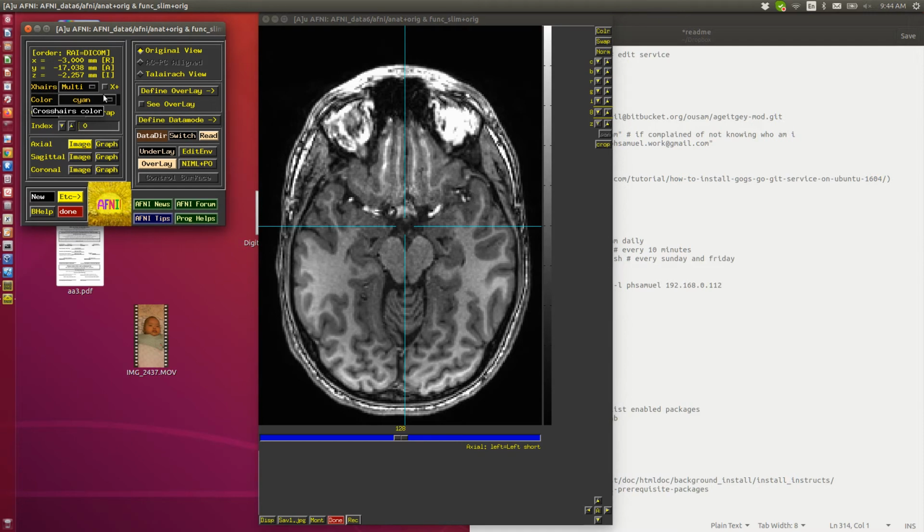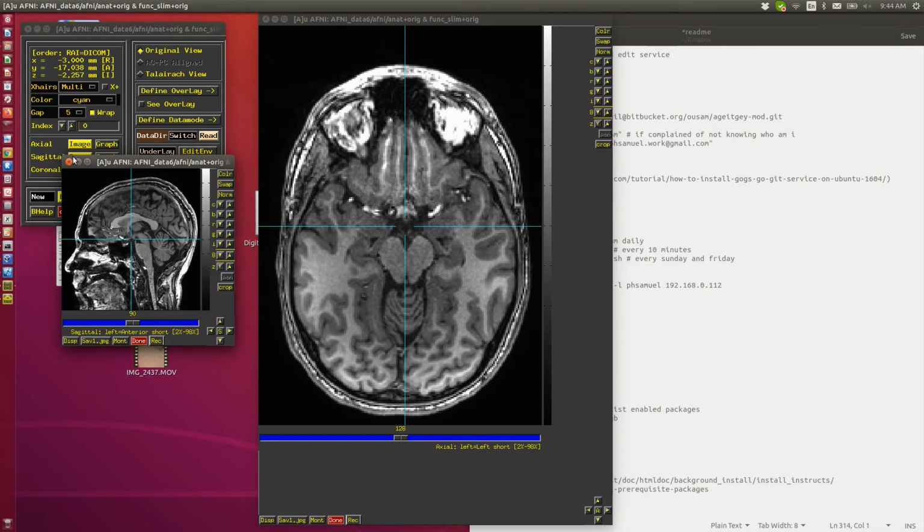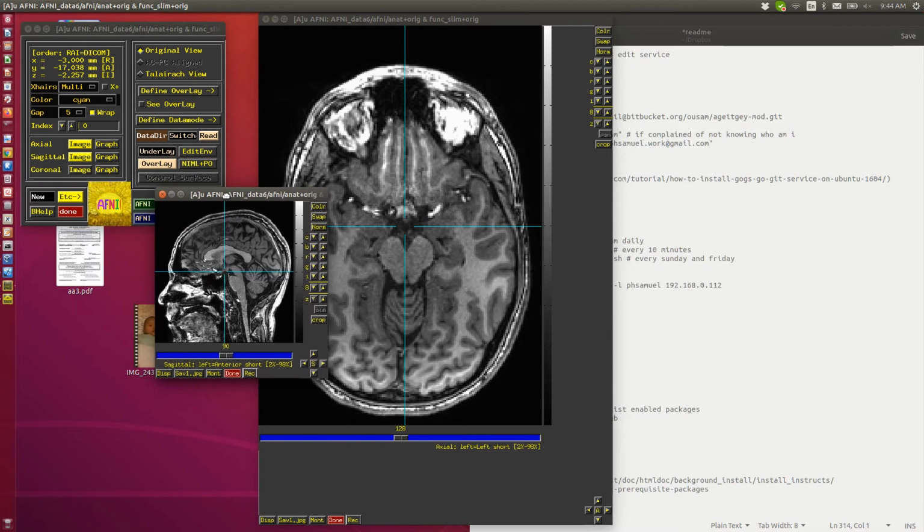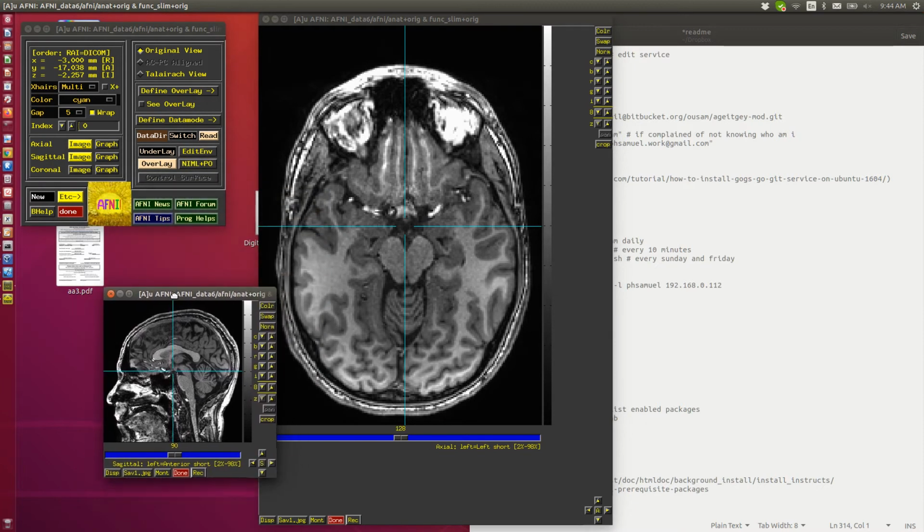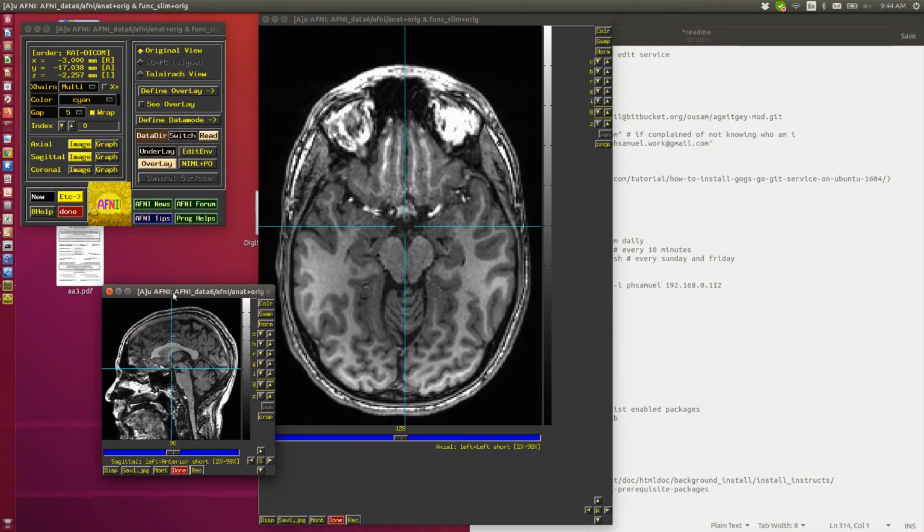So those crosshairs, why doesn't it have crosshairs? Well, let me open up the sagittal view again for a moment. The sagittal view shows crosshairs also. These are corresponding crosshairs. That is, the crosshairs intersect at the same point, which here is near the base of the brain. And if I use the left mouse button, I'm using a mouse, which is very handy with AFNI for me, maybe because I'm an old X type kind of guy.